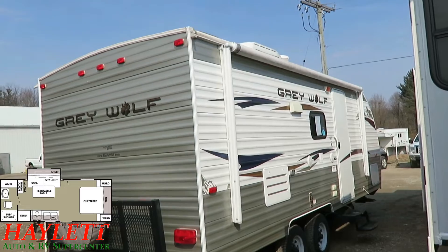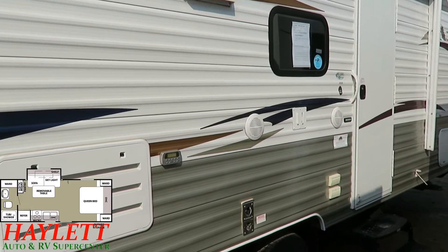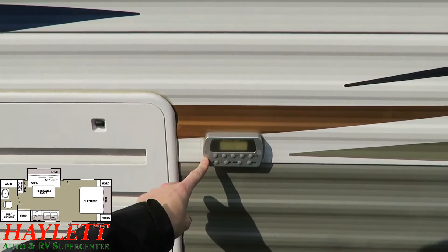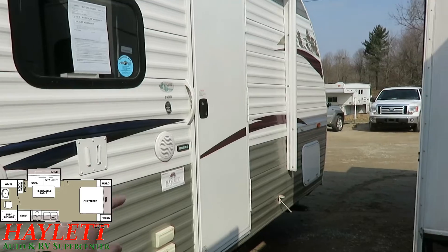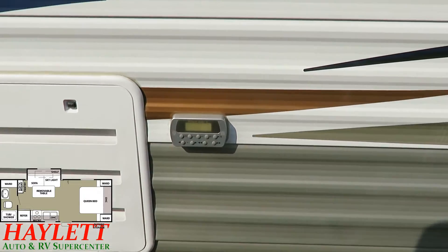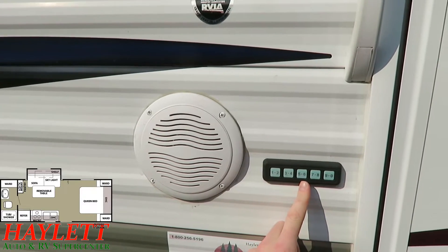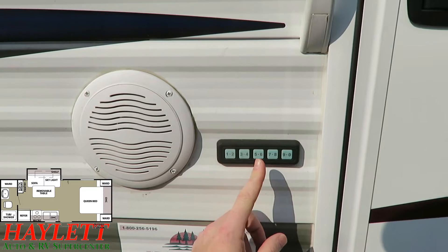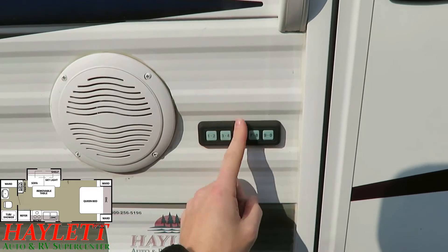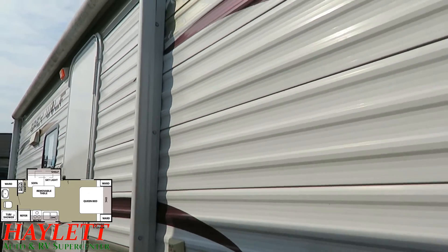There are outside TV hookups with a quick-release bracket that would marry up with the bracket inside should you choose to add a flat screen. However, this control panel is intended to operate your stereo system from the outside of the RV. Mixed reviews on that, which is one of the reasons they don't really do it anymore. And this is one of the cheapest Southco keyless entry door pads I've ever seen — frankly, most of them didn't work well when the camper was brand new, so I would assume this component does not work.